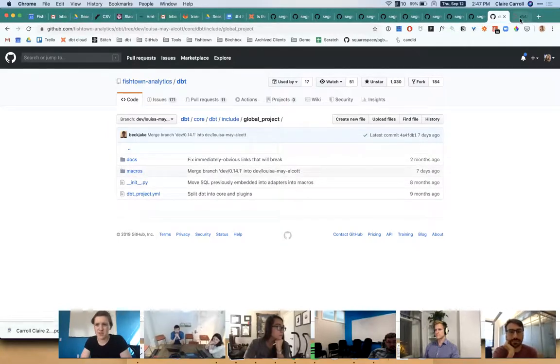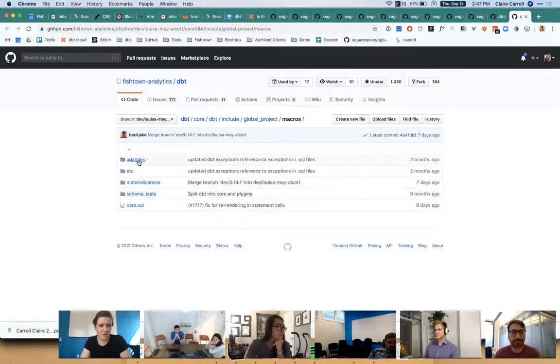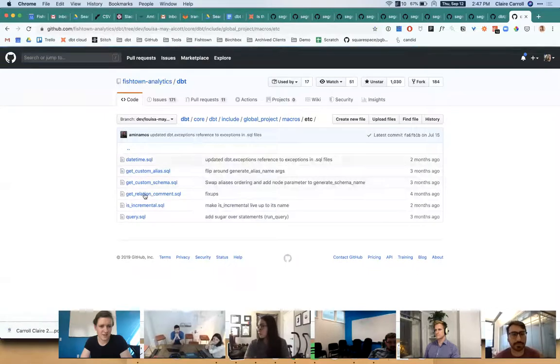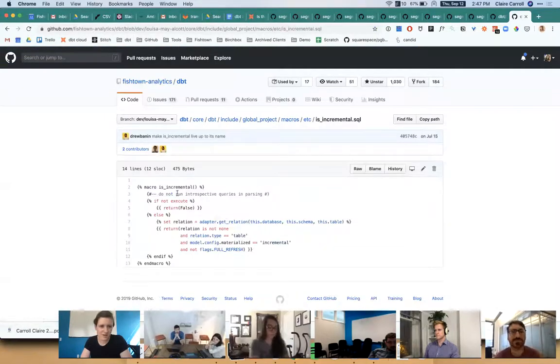The reason I'm showing this is because if you look really hard in this, you'll find this code, which is incremental code. So when you are writing your incremental section, Travis, I don't know how long you've been working with dbt, but up until maybe 6 months ago, you used to have to write something like if flags.full_refresh and type equals incremental.